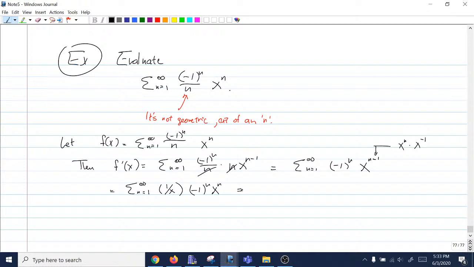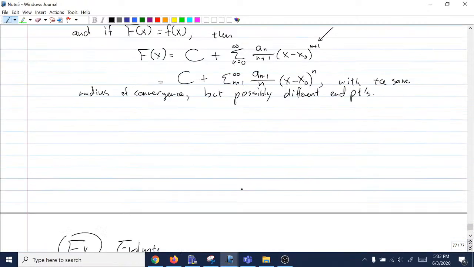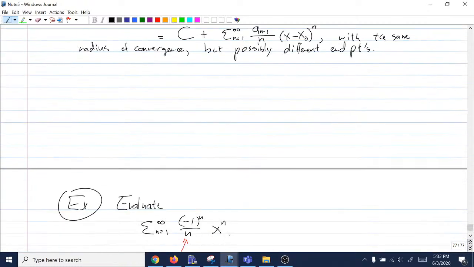It's undefined at 0. What's going on at x equals 0? Oh, the issue at 0 is that 0 to the 0 is undefined. Hey, here's a weird thing that happens all the time in these problems. You ask any mathematician what's 0 to the 0, they will always tell you it's undefined.